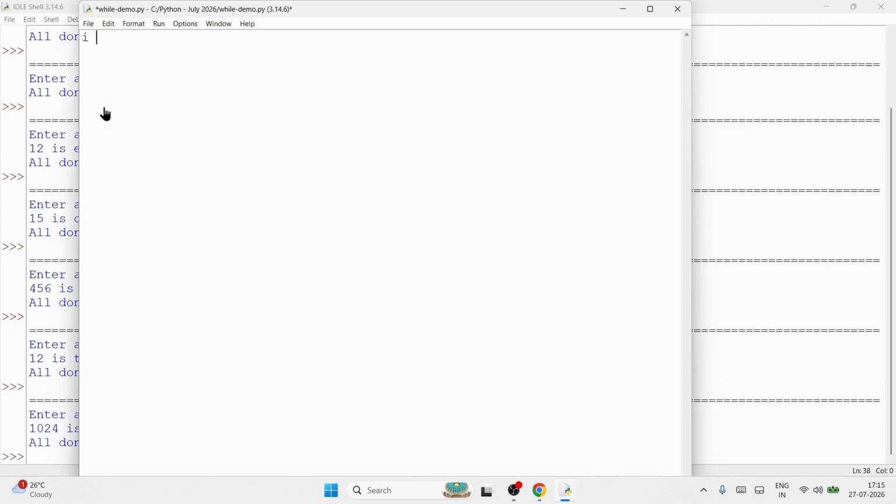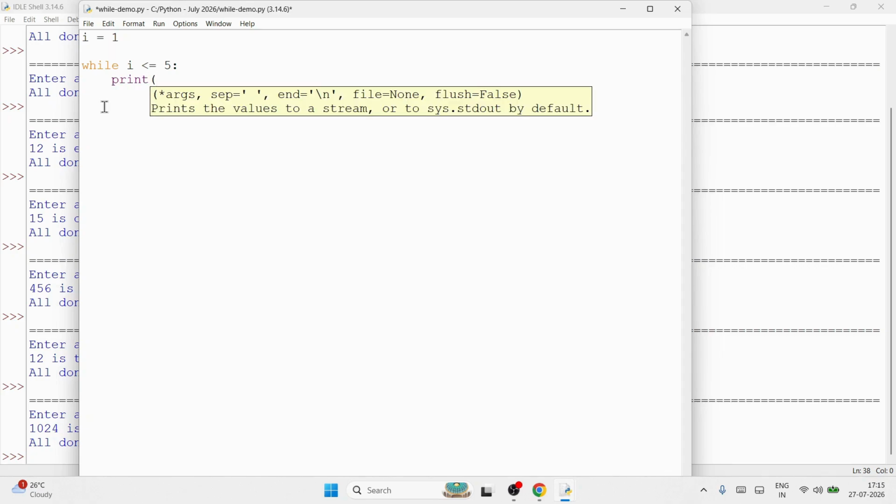Okay, see, I'm creating one variable with value i equal to 1, so this is my counter, I've initialized it to 1. Then I'm writing the condition like this: while i less than equal to 5 colon, I'm going to print i. Okay?